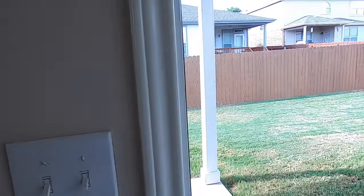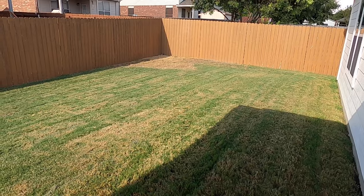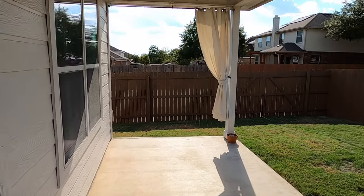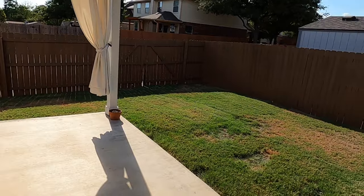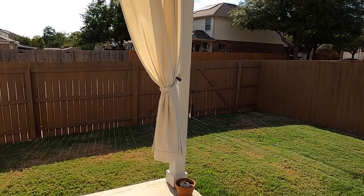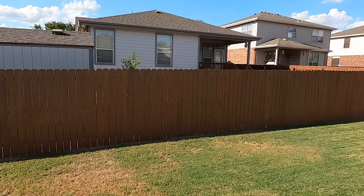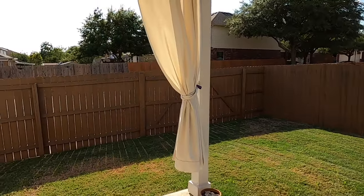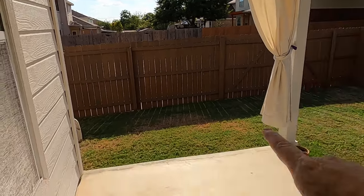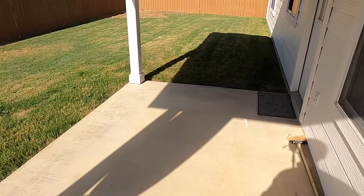Let's go check out the backyard. Comparing the other pre-existing house my clients are also considering — this is a much flatter yard, about the same size back patio as the other one. This is a corner lot, so they do have a little gate on the side. Down the road, if you had a trailer or a boat or something, you could open up that gate and slide it on back in here. The fence looks in really phenomenal shape. It's a little after 5 p.m. right now, so the sun's starting to creep down — that's why they've got this curtain here, so they can pull it and still be able to use the back patio.